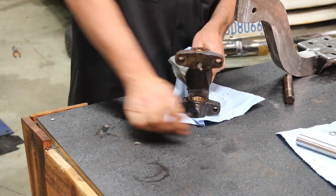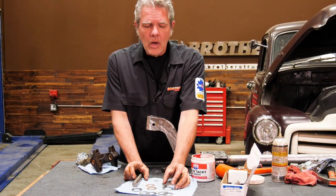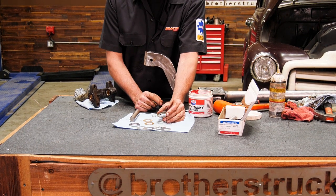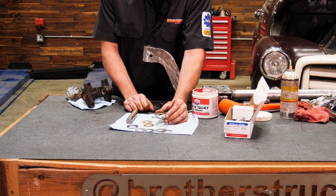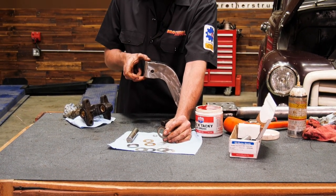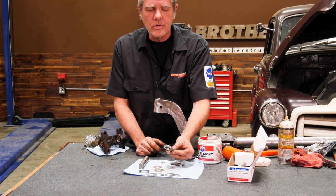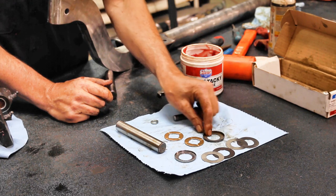There we go. Now, we can go ahead and put it on here, but first I want you to take a look at this. Even though this is a 47 to 55 first series, we're actually using a 55 to 59 kingpin bearing kit, and that's because this piece right here is a bit thicker and it's not necessary to use the other. There's a little cap like this. It's a bit deep and big.